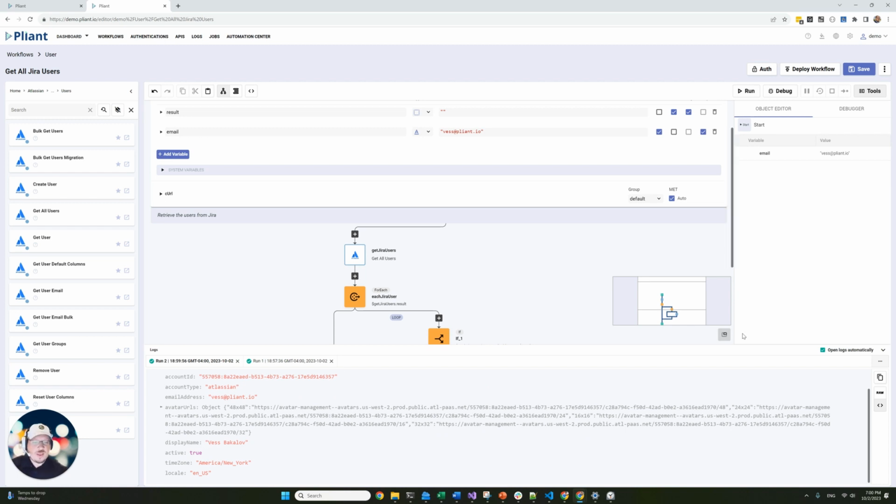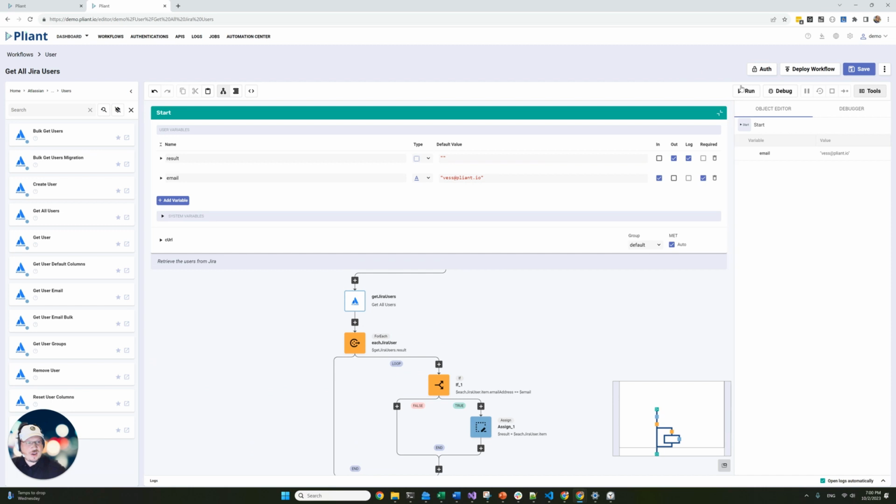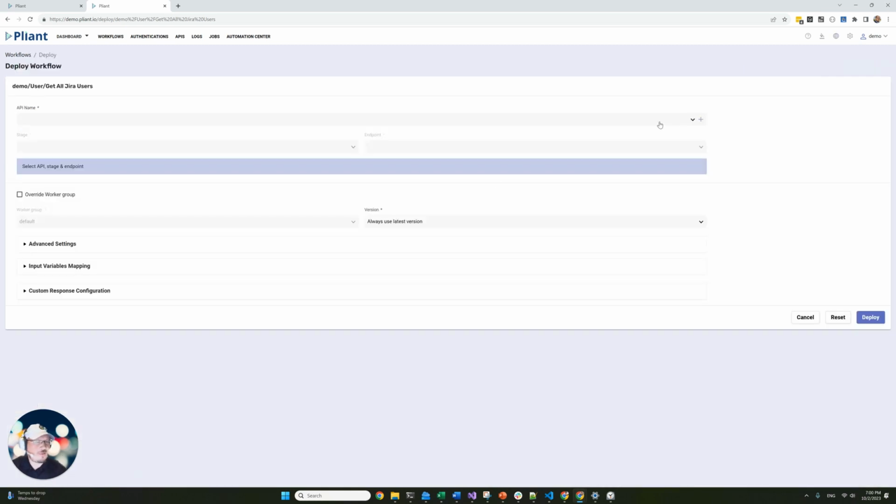Good. At this point I have built this workflow, but coming in here and running it through this editor is not the best user experience. I'm a bit of a developer, so usually when I want to access system functionality, I publish it as an API endpoint. So that's what I'm going to do. I'm going to give it to my CFO as an API endpoint. So I'm going to click deploy workflow.